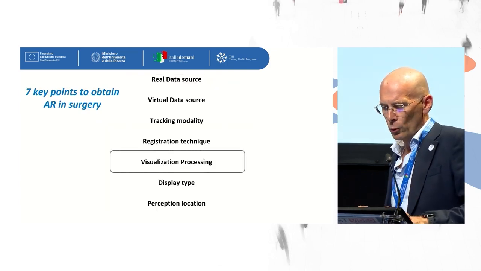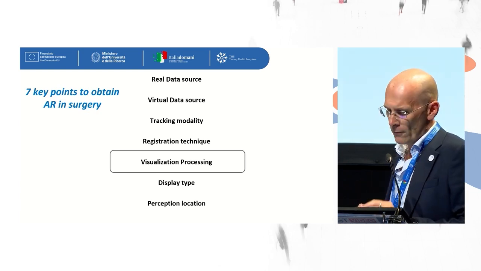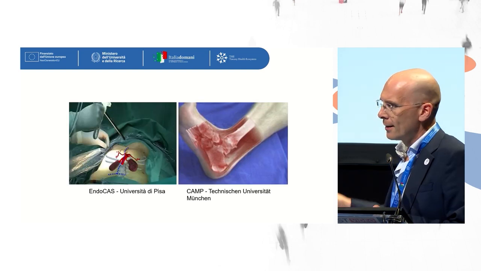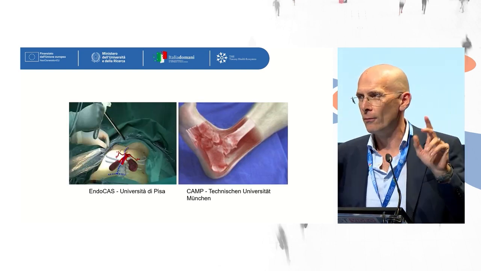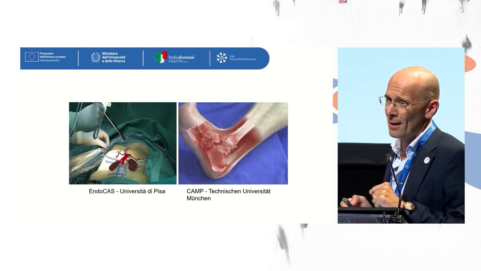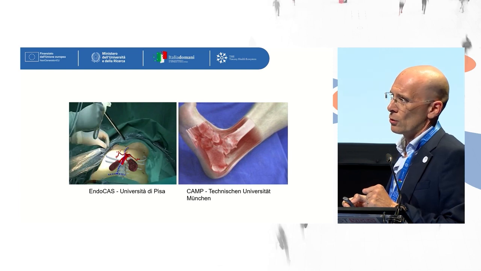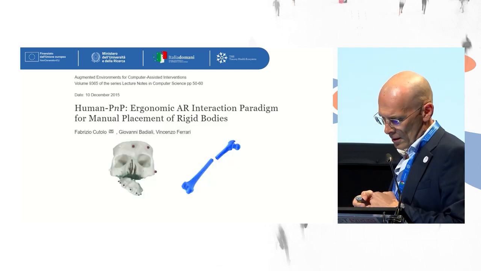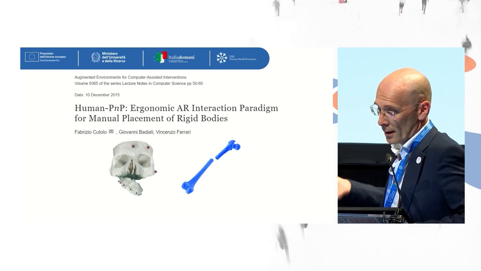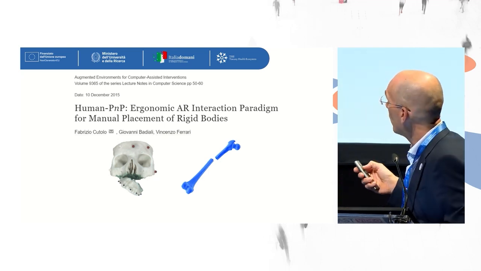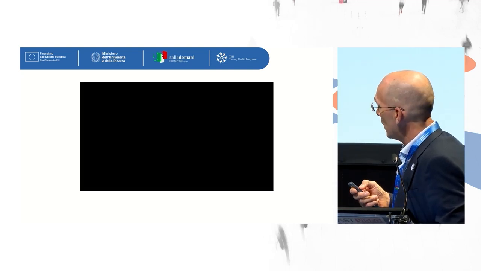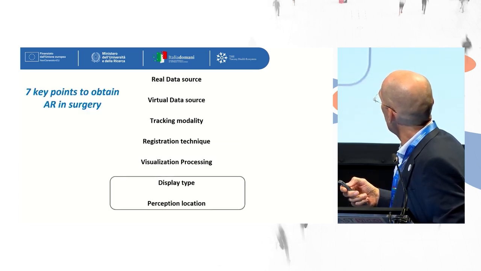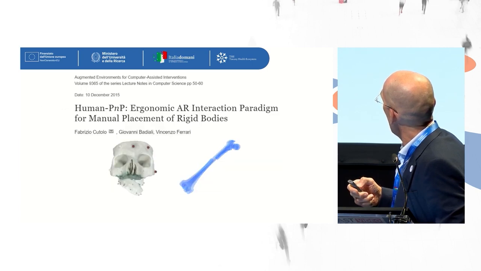Furthermore, we have to take a look at the visualization too. Visualization is important because we understood that this kind of virtual X-ray view, an augmented reality X-ray view, often is not useful for the surgeon because the surgeon is not able to perceive in particular the depth. For example, now I will show you an old work done by my group to guide the realignment of bone fragments.